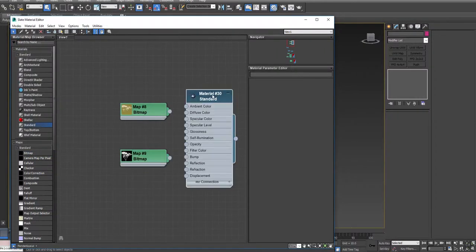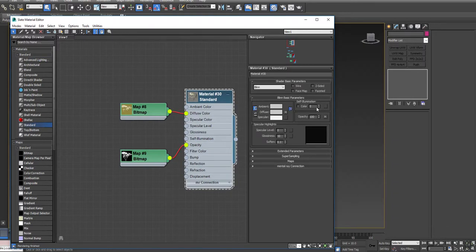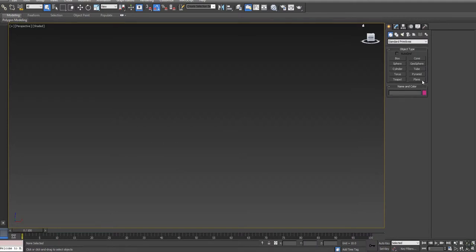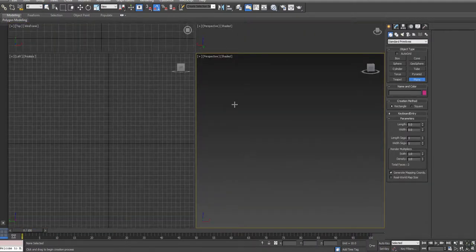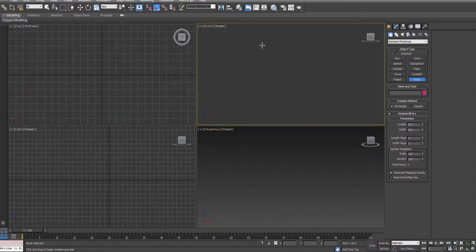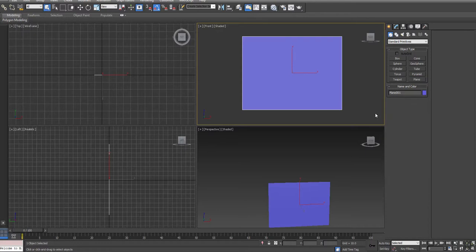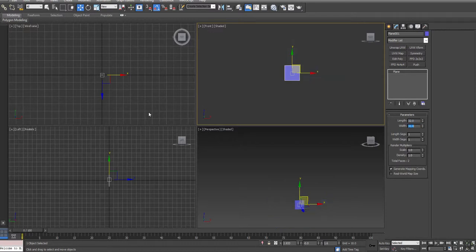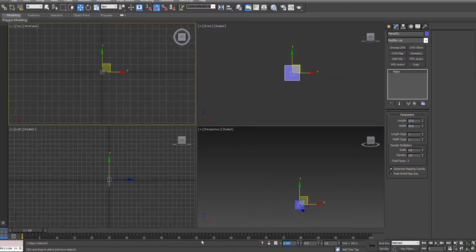And then if I bring in a standard material, I'm going to plug the diffuse in and the opacity. If I double click here, I just need to change this to be two-sided. Right? So that way the image will show up on both sides. Now if I make a plane here and reset my layout, I'm going to make this a front view, and in here I'm going to make a plane. And we'll make this relatively small, like 32 by 32, because it is a small flower. Let's just zero that out in the world.